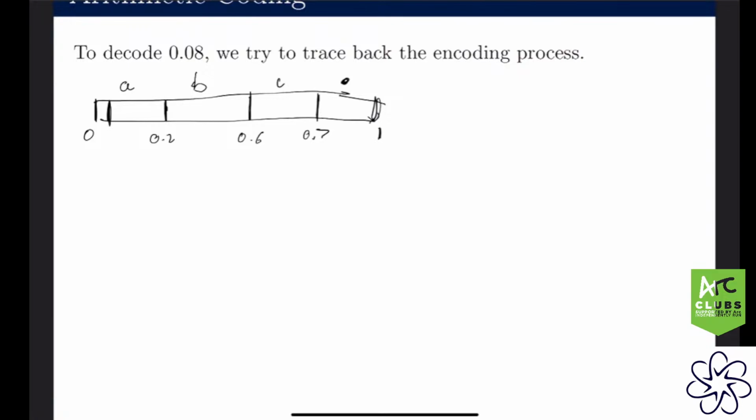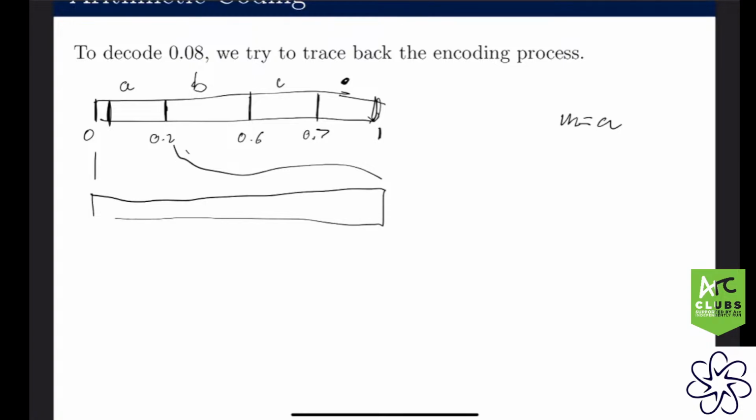So we know immediately that the message starts with an A. What I do next is I'm just going to blow up the subinterval to a length 0 to 1. So I'm going to do blur, and this is going to be my new subinterval. If this was the burger bun, this is maybe like the lettuce, the mayo. Depending on how awful this decoding is going to be, you're going to get many layers to your burger. So this is between 0 and 1. And what do we have to do to get a number here over to this subinterval? Let's say that number is x. We're going to subtract off the beginning, so that's subtract 0, and divide by 0.2.